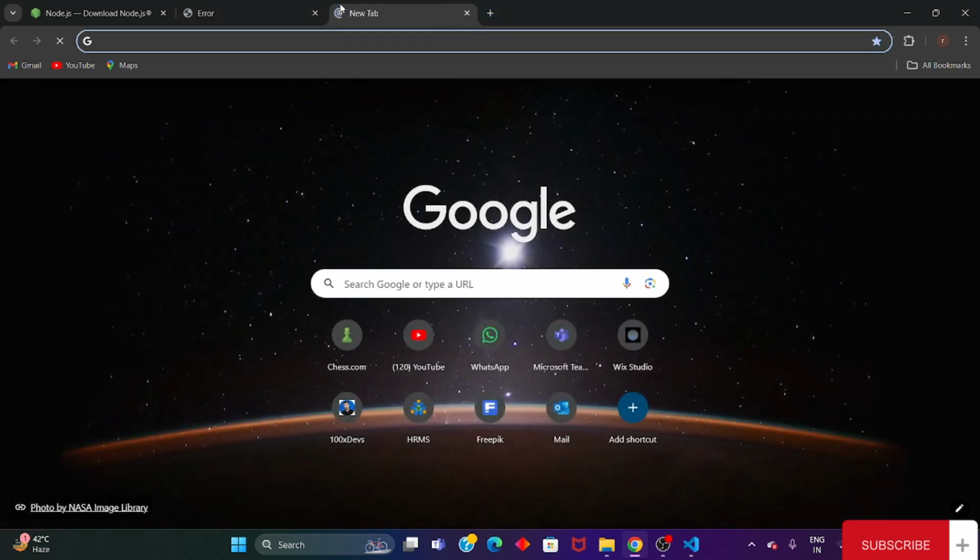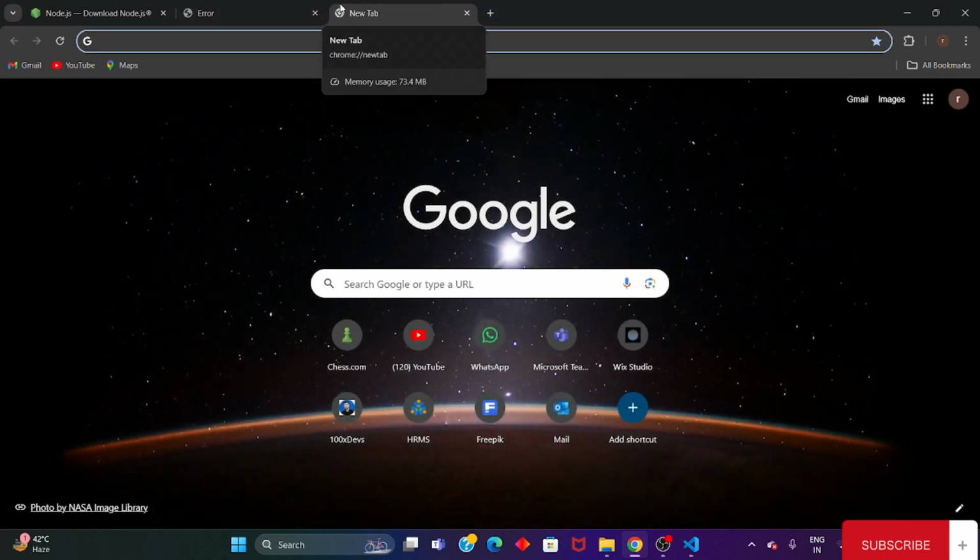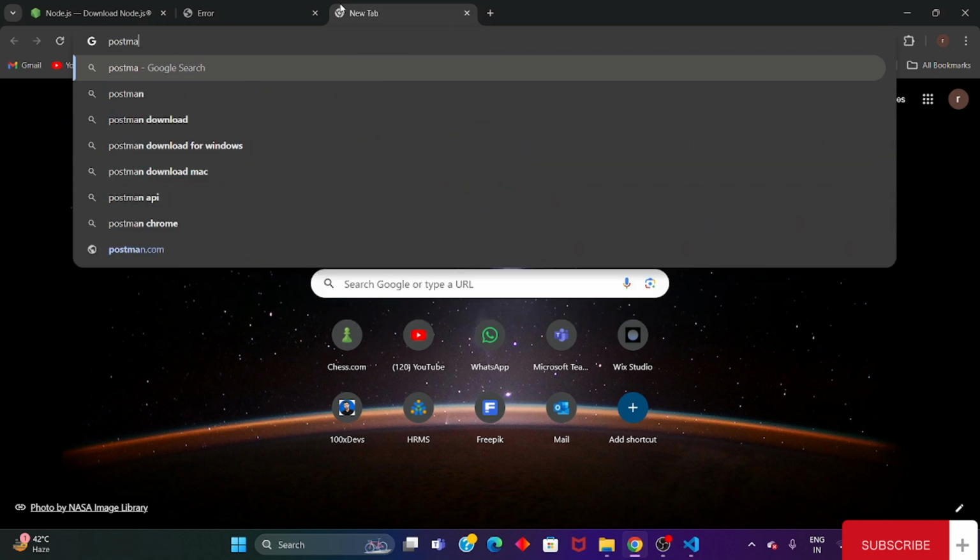We cannot run a post request through the web, through Chrome or through a web application. If I have to add a to-do inside my database, as a developer I have to check whether I have written the right code or not. I have to use Postman for that, an app called Postman.